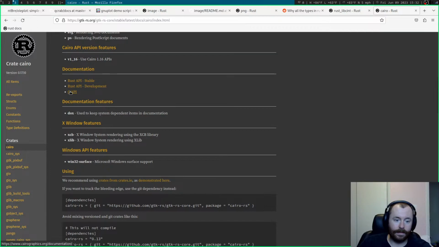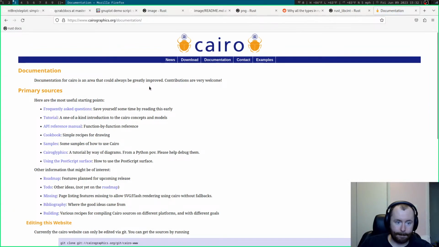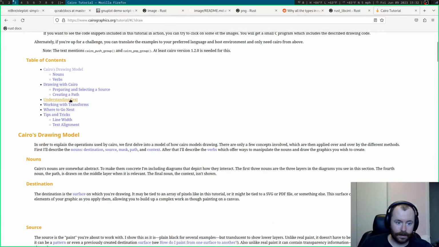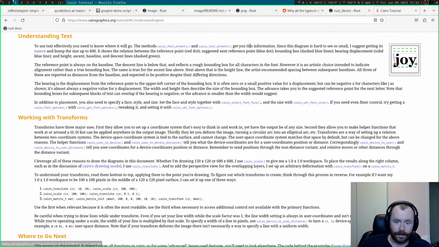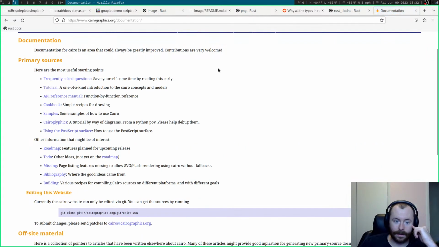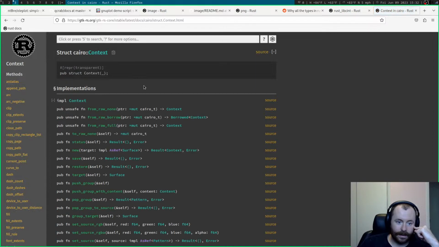I think we probably have to look at the C API. Yeah, text is going to be a pain. That's for sure. Context.